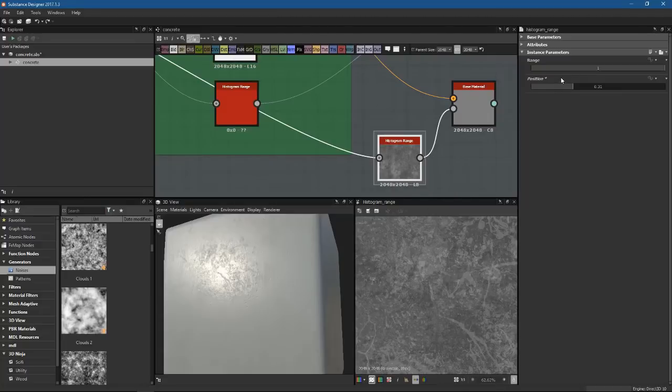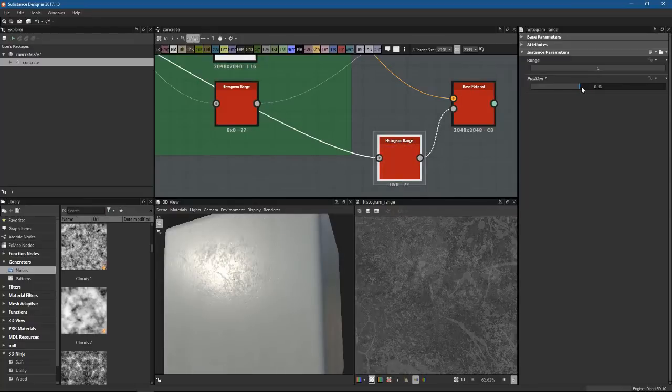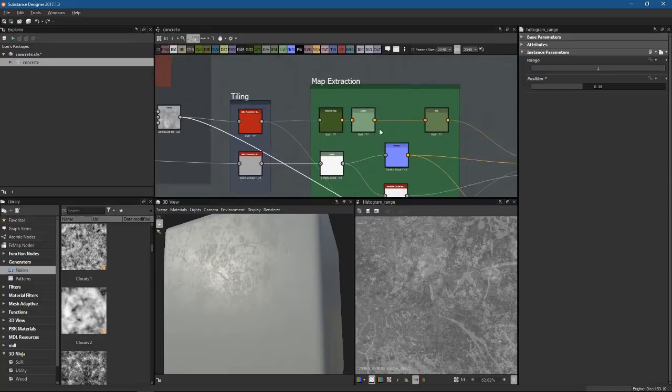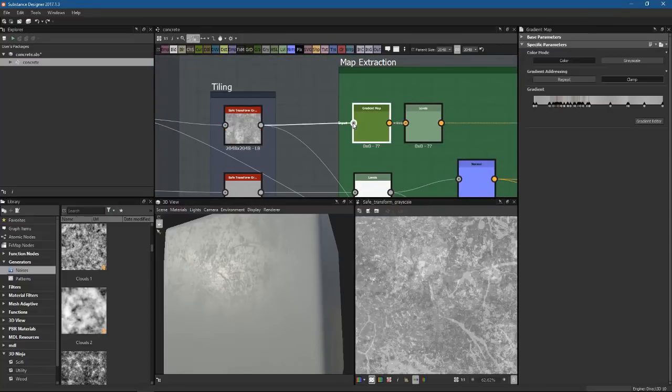And here, as you'll demonstrate later, we can expose this value, which then, when we create this as a substance material and use that in UE4, this position value here that I have for my roughness will be available to me to tweak in real time in UE4. So once I bring it in, I can make changes to how much reflectivity I'm getting here based on, again, how I tweak that roughness range. Yeah, very powerful. So here in the end, what I also want to do is talk about my color.